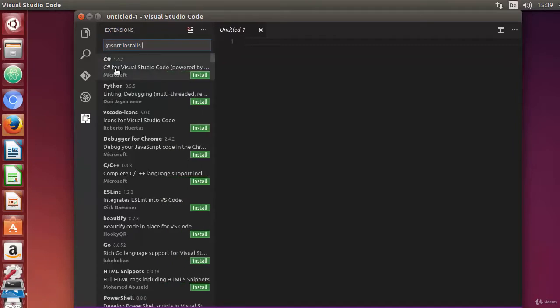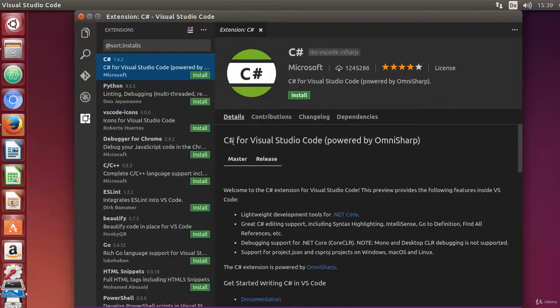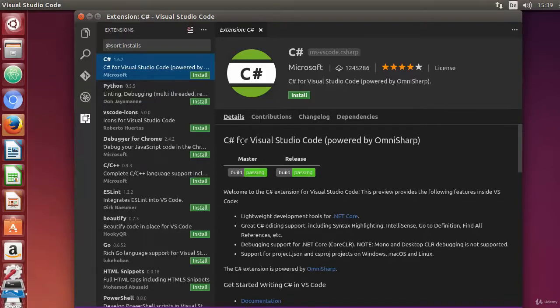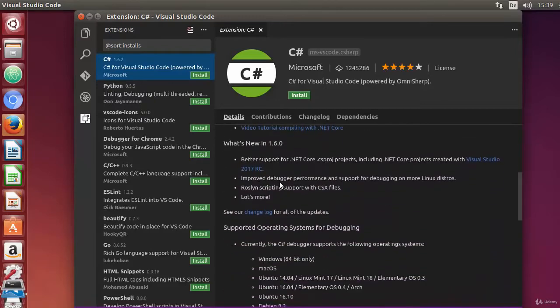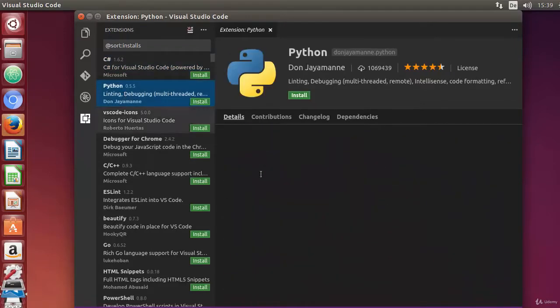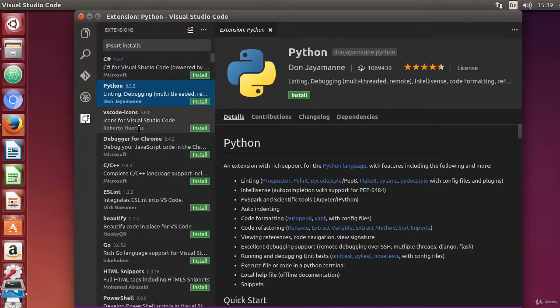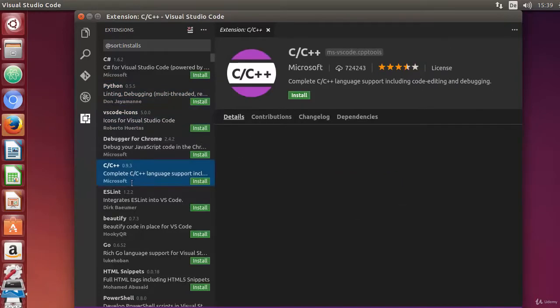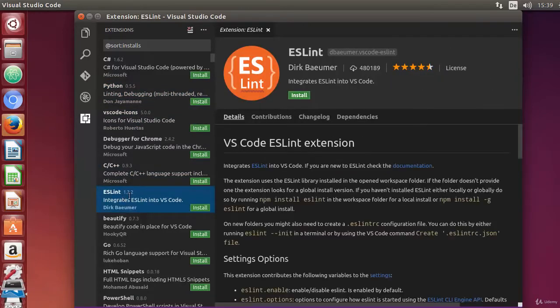So you can see there is an extension for C#. So this extension, you can see C# for Visual Studio Code. You can use it for developing C# applications. Then there is Python also, then C and C++, and this is ESLint, which is for JavaScript, right?